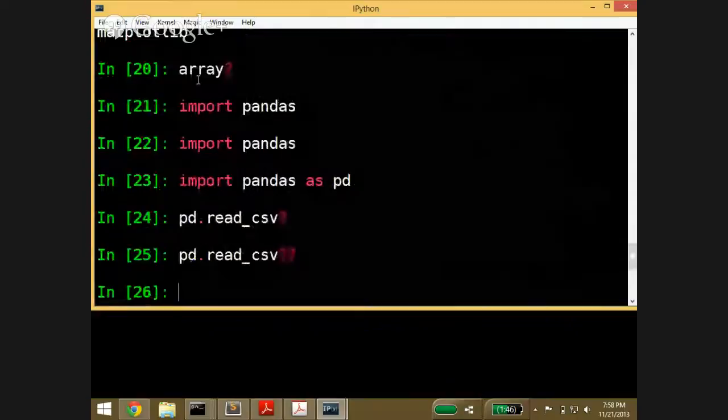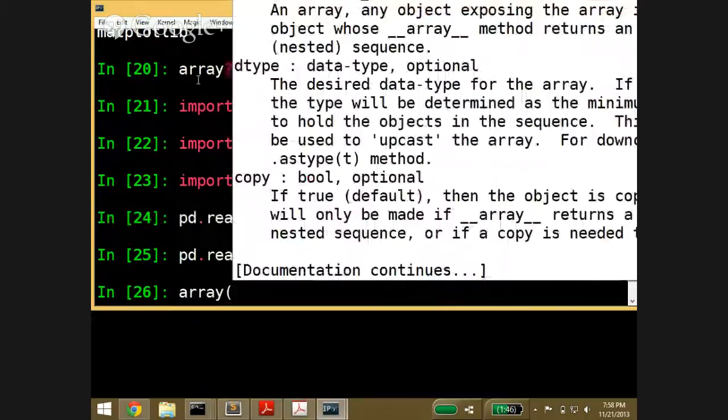The other way there's help, which is often really useful, is if you just start typing something that looks like a function, in this case array and parentheses. Again, mine's a really bad example because of this ridiculous font size, but it gives you about the first 20 lines of the help. For most things that's enough, just to jog your memory about what you needed or what you actually mean. But again, you can always use the question mark if you want.